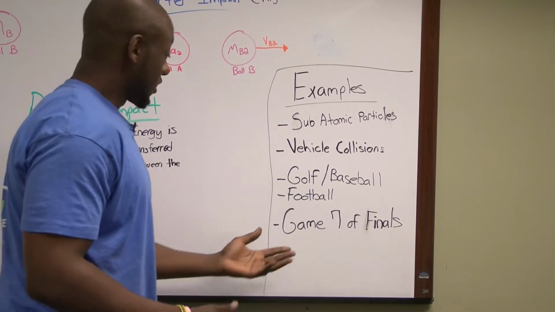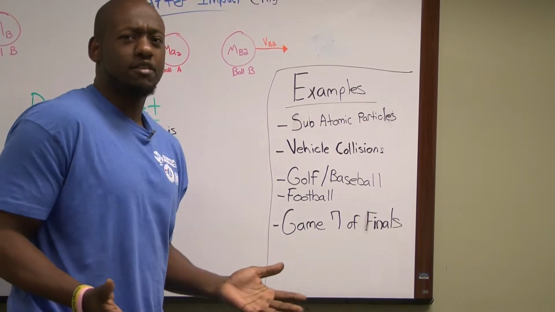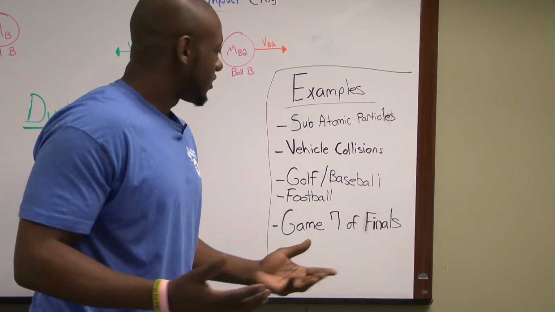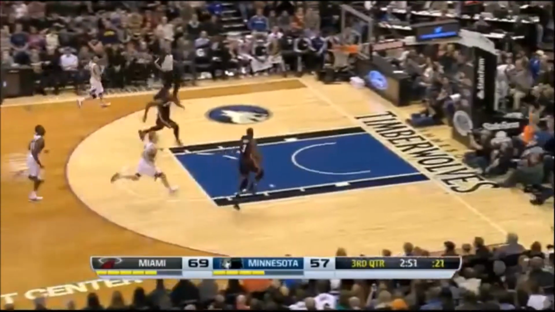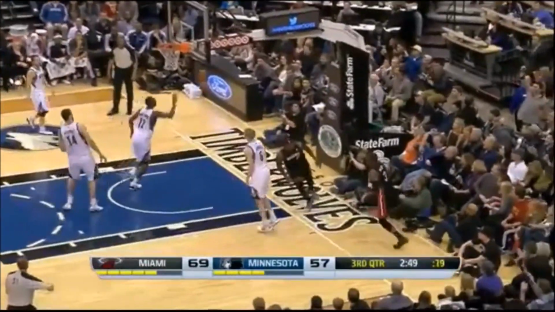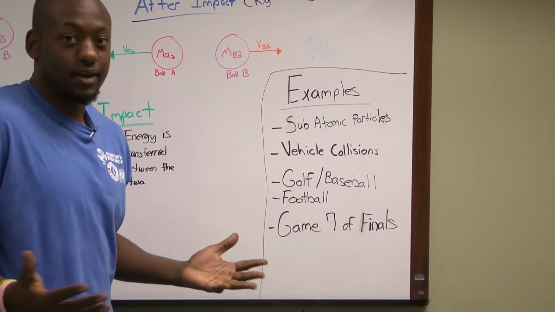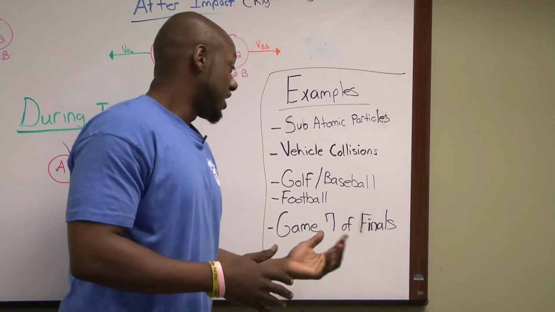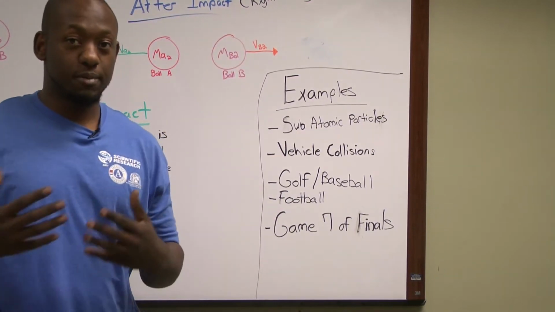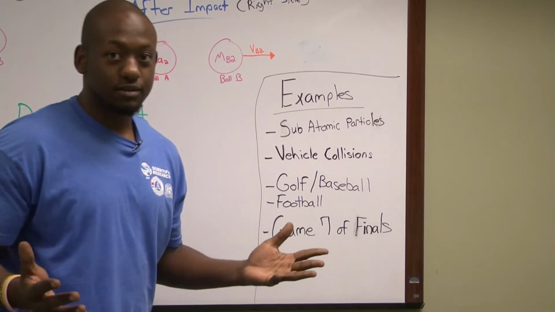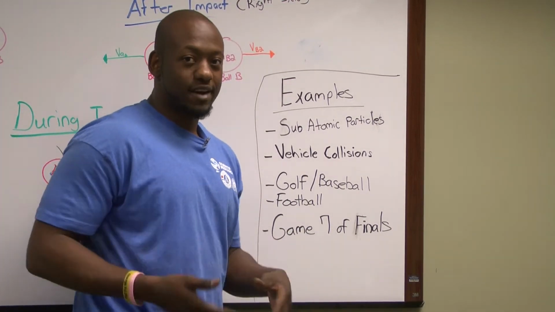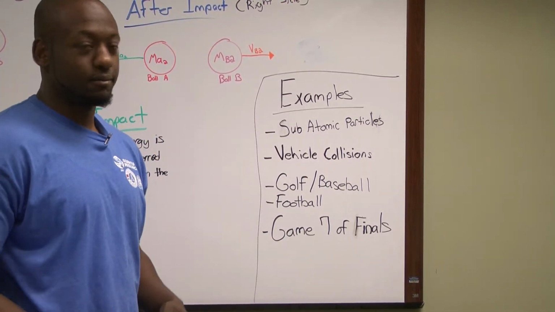And also, Game 7 of the finals. You might say, well, you never know. You get a pass, you get a steal, you lay it up off the backboard, you got somebody coming to dunk you. You win the game. Hey, you never know what could happen. If you don't throw that ball off the backboard at the right angle and the right velocity, well, let's just say you could be in for a very, very depressing and humiliating press conference.